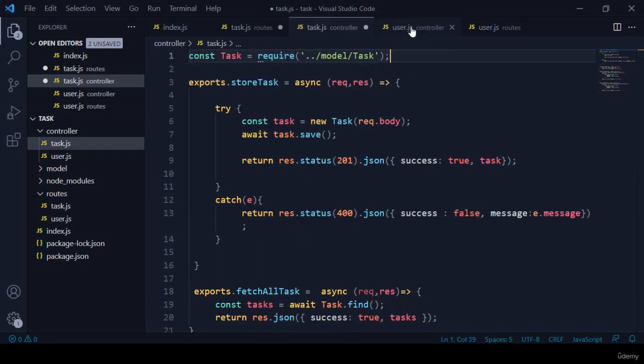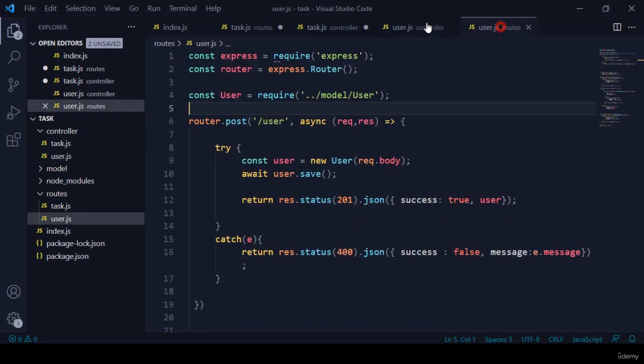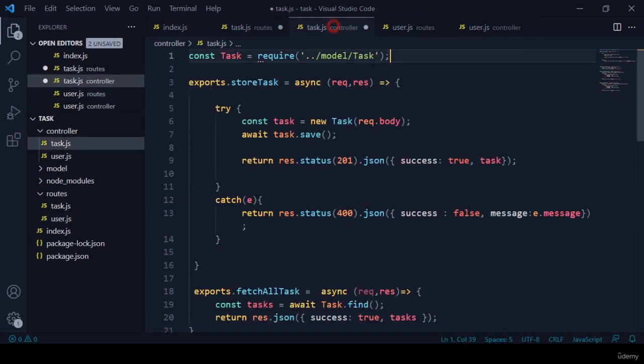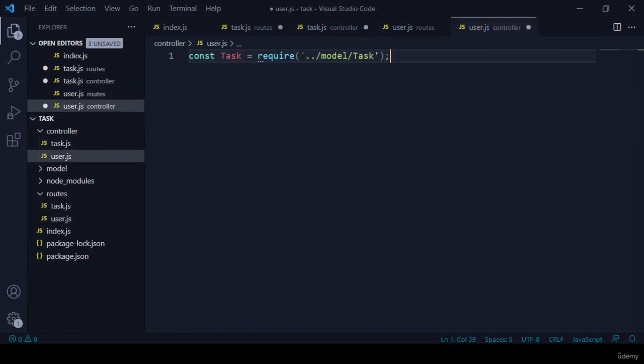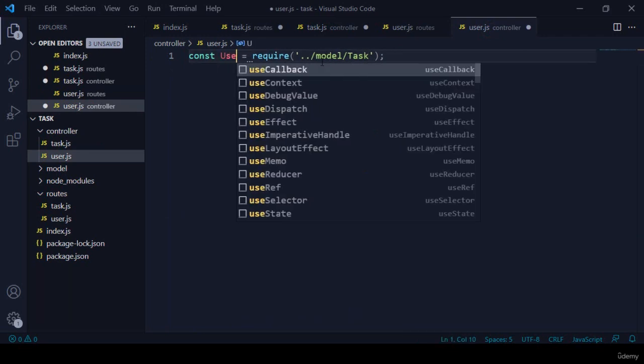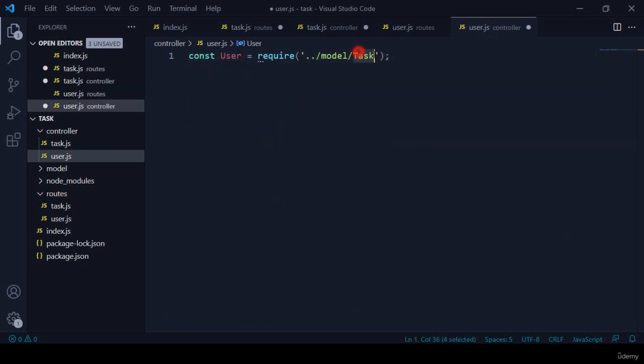Now we have to work on our user, right? So first of all, that is our user route. Better I take it in here. That is our route, so first of all we have to load our model. I copy it. So in the controller I load this model, that will be our user. We make it a user, and into the model folder I'm going to load our model as a user. Great. And our REST procedure will be the same.